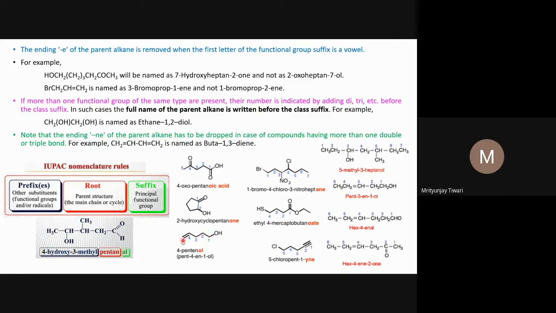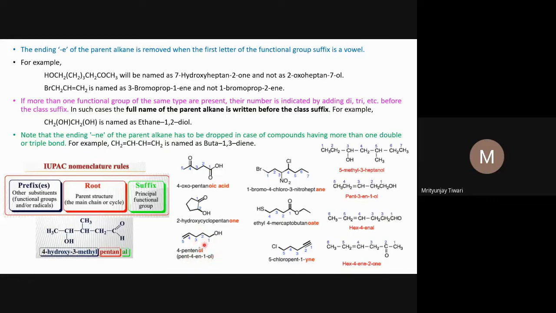Although we write this "ene" with a position, what we write is one, two, three, four, five, and it is "pent" because of five carbons, and the double bond is at the fourth position. So pent-4-en, and then 1-ol. This OH group can be here as well. Even if this OH was here, the numbering will still start from the same end. The position where the OH group is there has to be shown, and so it is pent-4-en-1-ol.